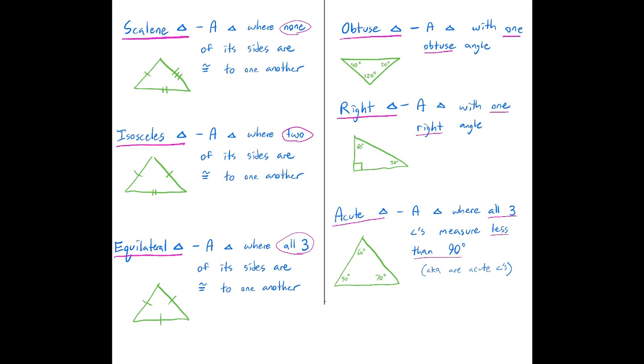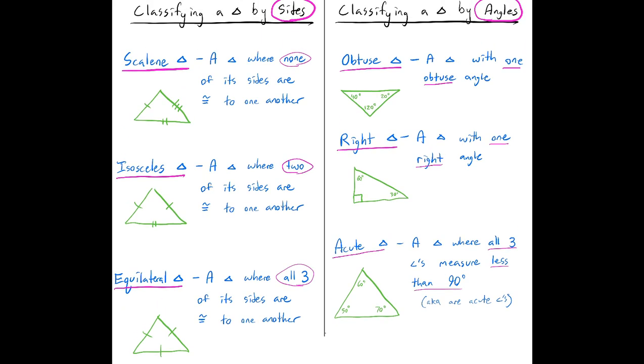So for now, we just name it by number of congruent sides. No sides congruent, scalene. Two are the same, isosceles. All three are the same, equilateral. Okay, and then over here, we just say, what's the largest angle? So if the largest angle in a triangle is 120 degrees, well then, this is obtuse because there is one obtuse angle. Now, you can't have two obtuse angles because if you did, that sum would be bigger than 180 and it would rip the triangle apart, right? Like here's bigger than 90 degrees and then here's another bigger than 90 degrees. Those two lines don't meet. So you can't have two obtuse angles. So at most you could have one.